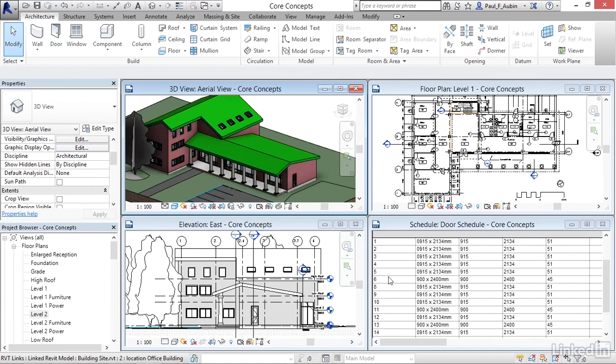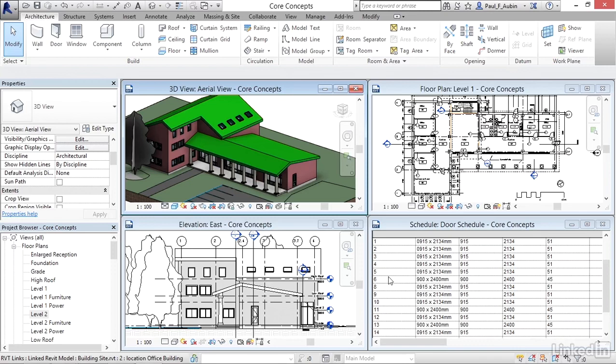Now, it's important to understand that 3D is not the only component that makes BIM BIM. Often when you hear BIM, in the same sentence, you'll hear people talking about 3D. And you can be left with the impression that in order to be BIM, you have to be in 3D, or somehow if you have 3D, then you automatically have BIM.